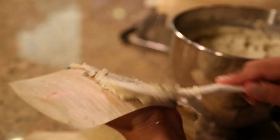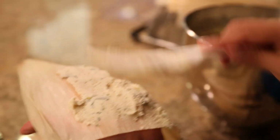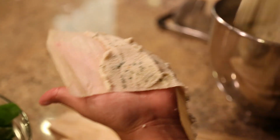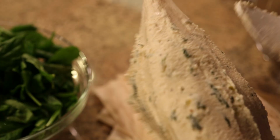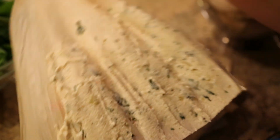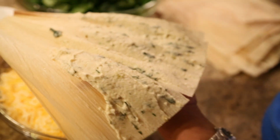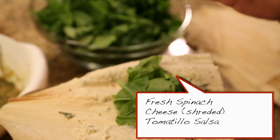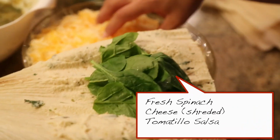So you keep just spreading it around until your hoja is covered, about 3/4 of the way up. And then once your masa is on there, if you're going to do the cheese and spinach, I like to put my spinach first, and I like to be pretty liberal with my spinach.